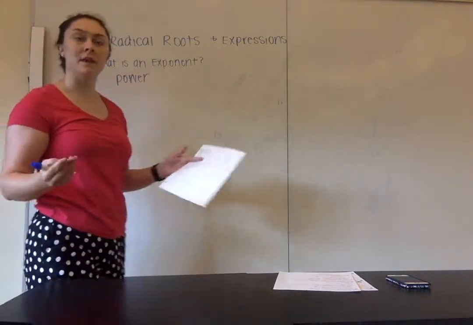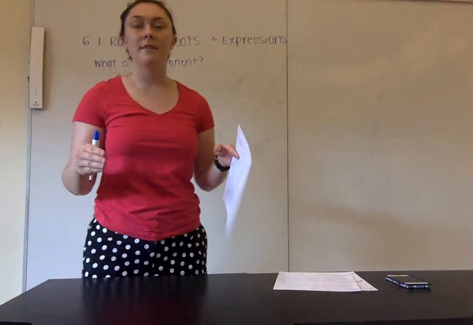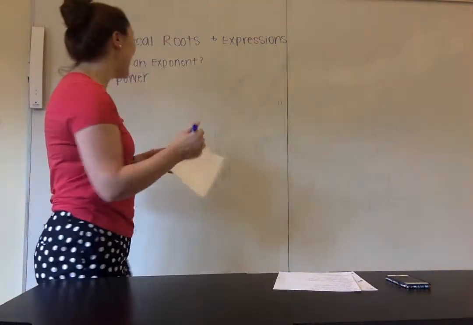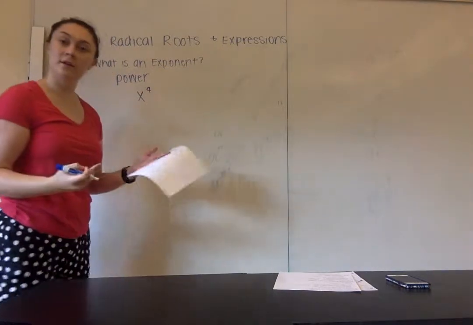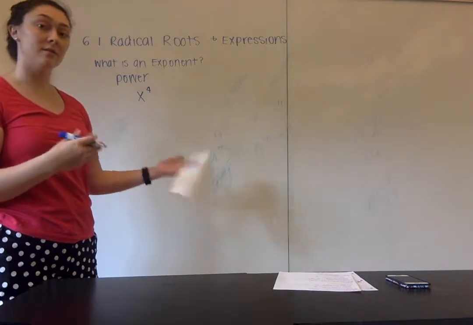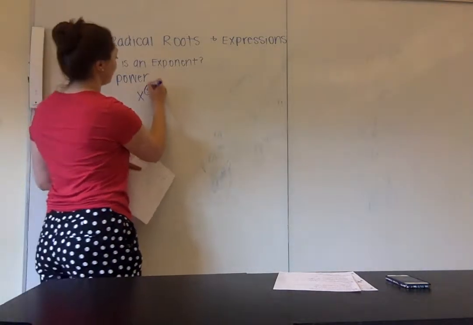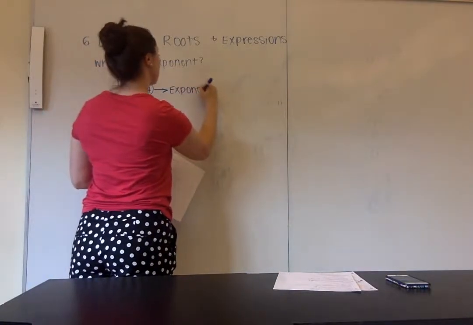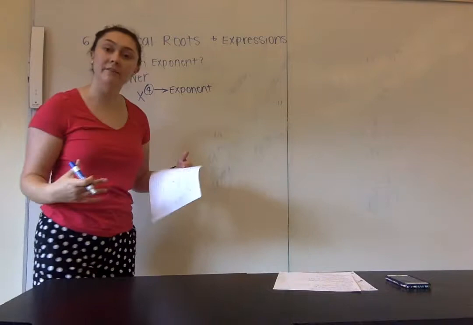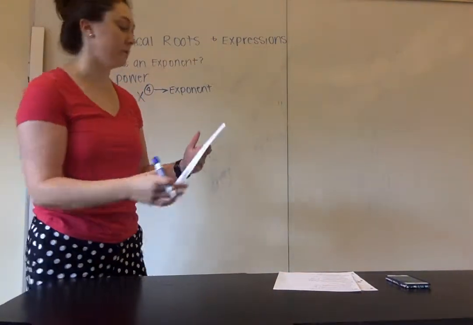So first we want to think, what is an exponent? You know from before that an exponent is the same thing as a power. If we have, say, x to the fourth, which is the exponent, x or 4? You should know that it is indeed 4. Because we only have a little bit of time, I'm going to give you a rule and then we're going to do an example.